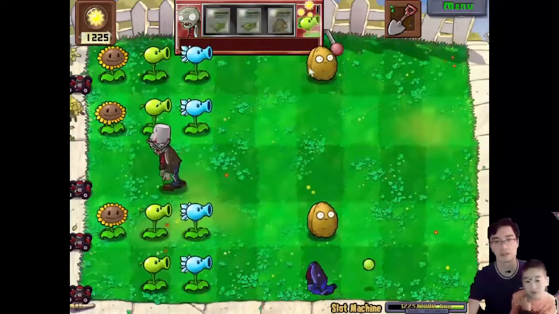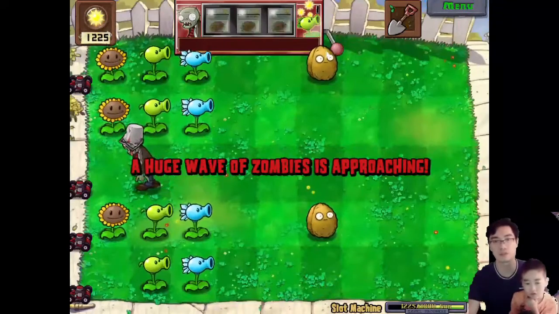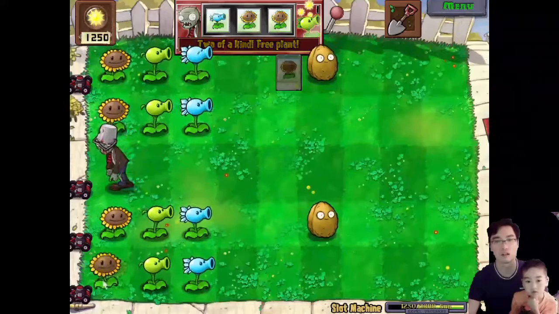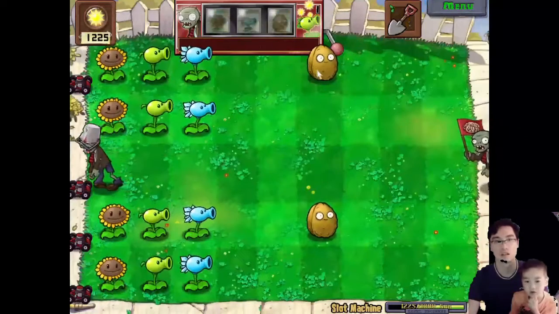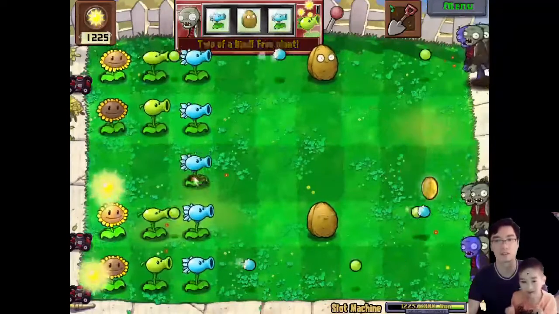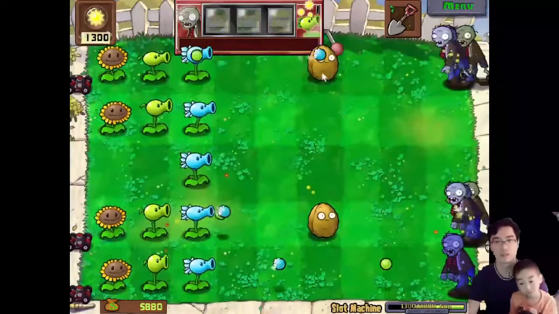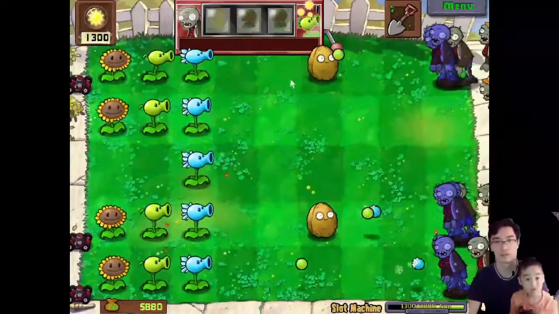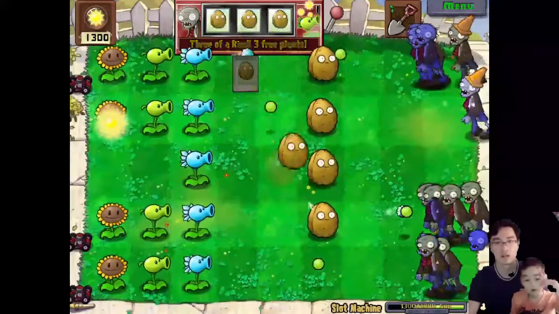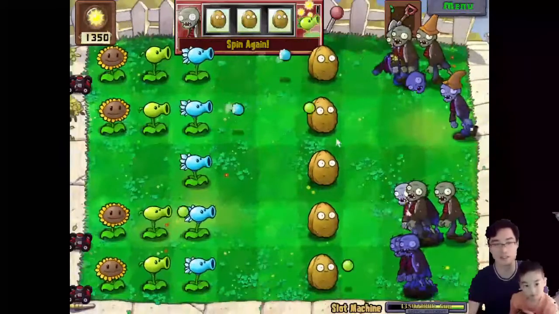This is hard. Oh, a huge wave of zombies. Ready? You know we can't beat that. Oh, at least. Yeah, we've got two bucket zombies in one go. That's good. Let's see. Oh wow, yes. Okay, we are safe. They are all intact.